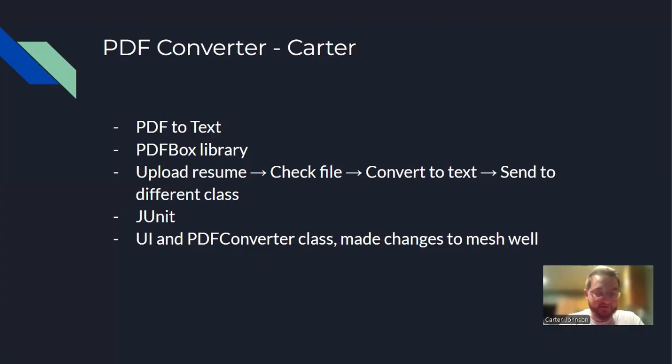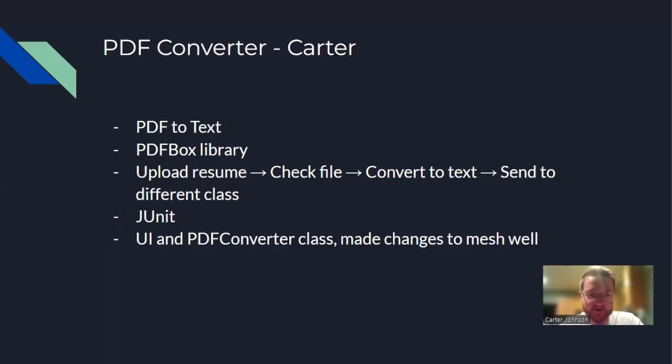So our PDF converter is a class. It takes in a PDF file. It doesn't output a file, but it takes in the PDF and converts it to a string, essentially. We were able to make use of the PDFBox library, which is a free library that we've included in our references or citations at the end of the presentation here.